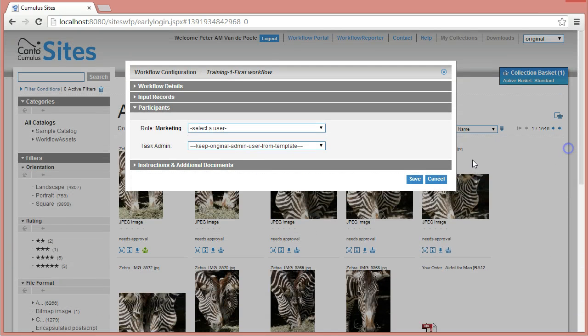The next step in the workflow is determining or setting the participants. It's very important that you define who is going to execute this task or the tasks in this workflow. As we saw in the designer, there was only one user list, one participant necessary for this workflow, so we only have to select one.